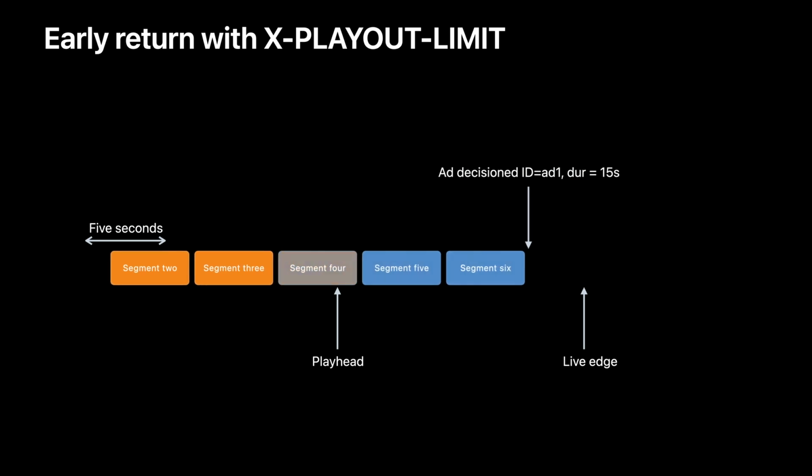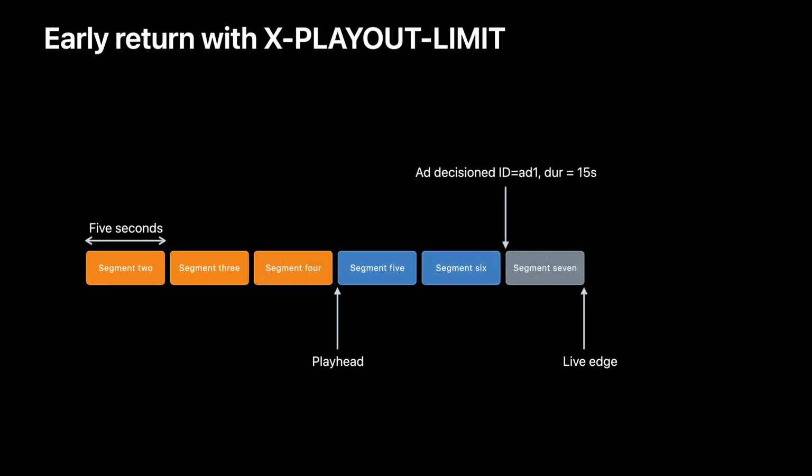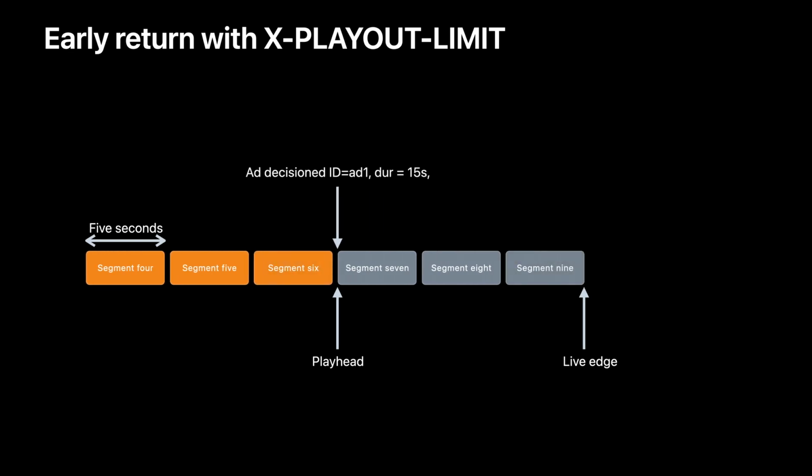In the next update, the playhead would have moved to the end of segment 4, and the ad is still scheduled to follow segment 6. The shaded segment 7 here simply represents the ad break. In the following update, the playhead is moved to the end of segment 5. And in the next update, we're at the beginning of the ad break. If you don't do anything, the ad would play out for 15 seconds. But if you want to schedule an early return, say after 12 seconds, you'd simply specify the playout limit to be that. Now your ad would play for 12 seconds before returning to the program.